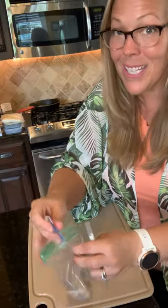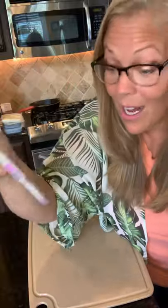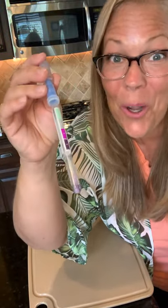But for those of you who have never seen this and might be my skeptics out there — now I'm going to touch it to the chicken. It's already getting purple. This is what happens when the swab touches protein. Now it's turned purple. The darker the purple, the more protein. Obviously I just touched it to raw chicken, so it is going to turn purple instantly. This is amazing.